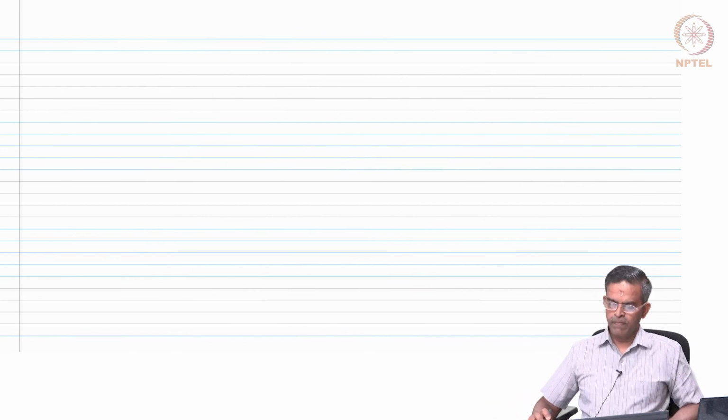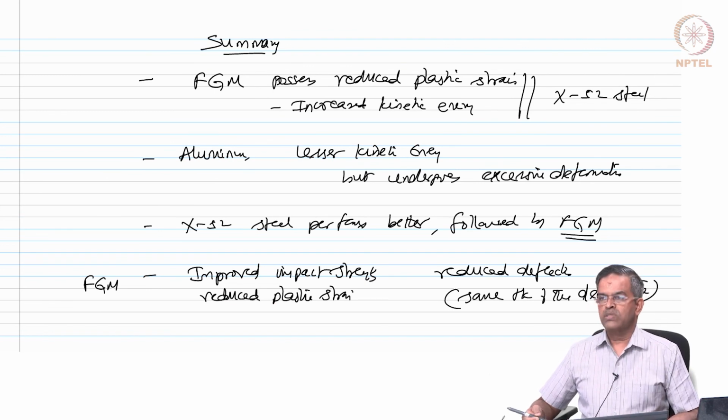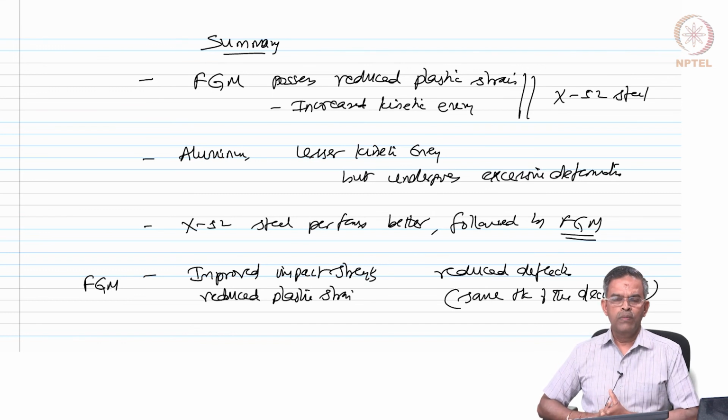So, friends, a simple analysis example applied for impact loads explains how the impact analysis can be carried out using Abaqus by incorporating the material characteristics of FGM and steel, which are discussed in length in the previous lectures.